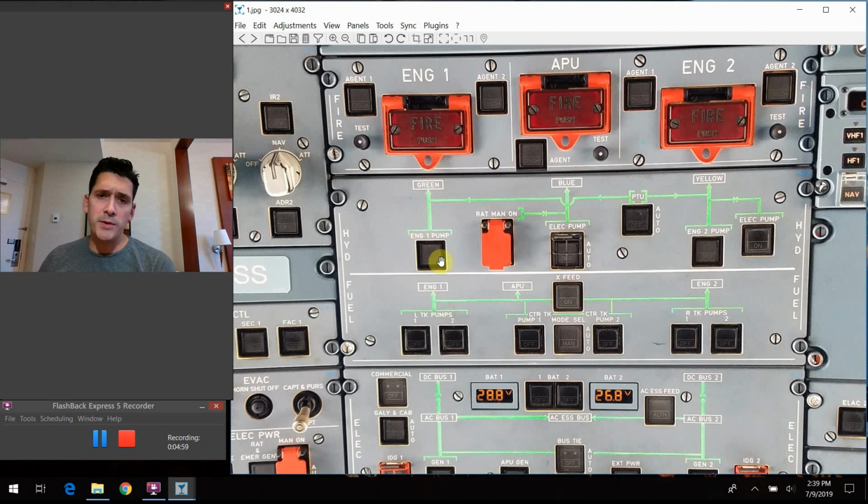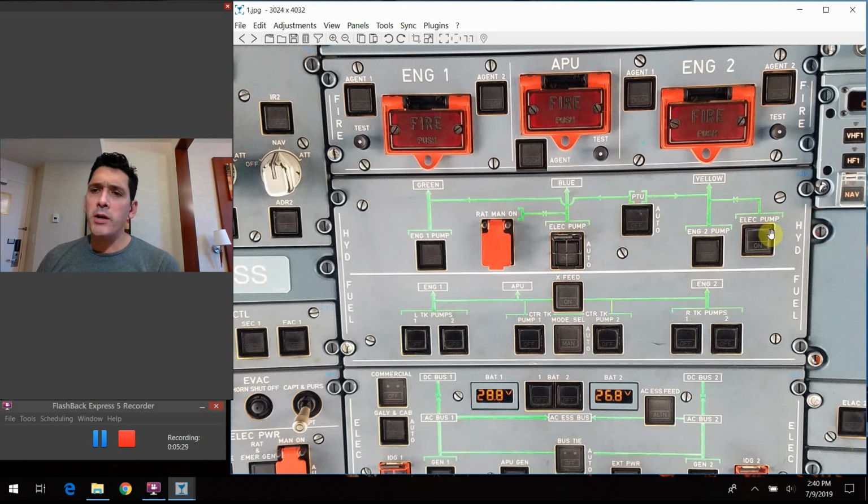So this is the engine-driven pump switch itself. And normally the engine-driven hydraulic pump just comes on when the engine is started. Therefore, this switch always remains in the in or the automatic position. We never touch it. The only thing this would do is, if you pushed it, it would turn that pump off for whatever reason if you were directed to do so by an ECAM. And that is the purpose of that button there. The one on the yellow side works exactly in the same manner. The engine 2 pump here, same exact concept, does the same exact thing. So pretty simple, straightforward there.